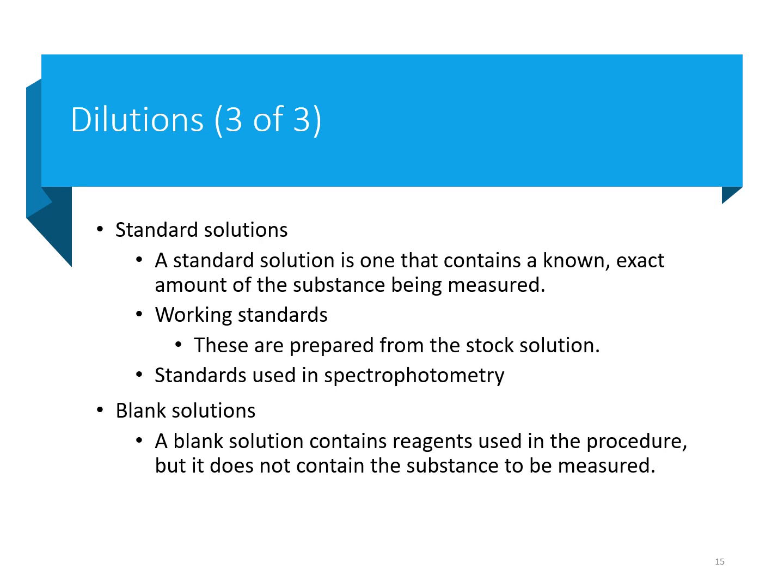We also use blank solutions, which contain the reagent, but nothing else. No substance is in there. This allows us to account for any kind of color variations or anything in that reagent. And so it allows us to measure only the substance and not have any interference from the reagent itself.